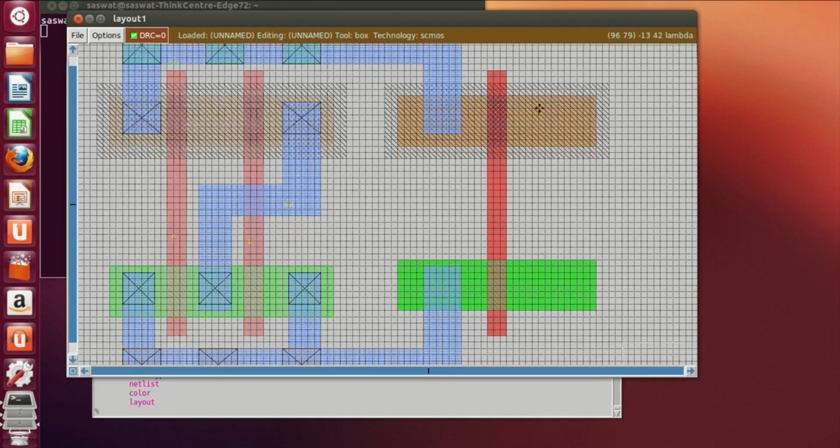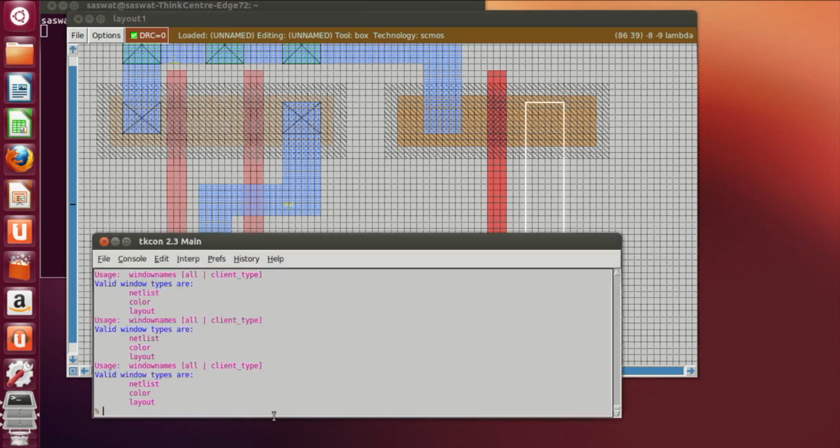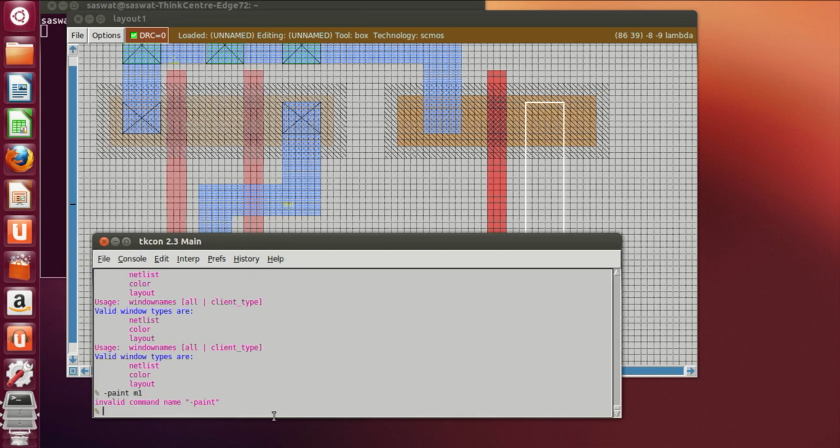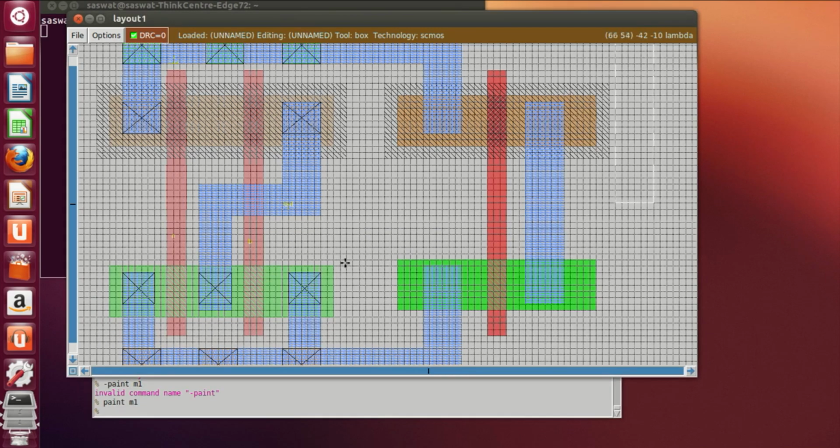Okay. Now these are the drain terminals which are shorted. Paint M1.